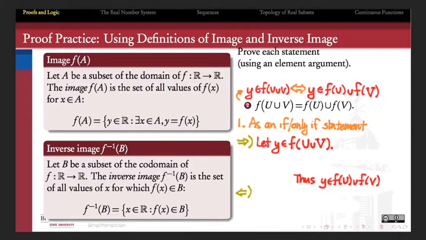Question? Looking ahead at the final thing that we're trying to prove, that suggests that we may end up having to break out some kind of cases, right? Because we're trying to show that Y belongs to the union of two sets, which means that Y could belong to the first one, or it could belong to the second one. So maybe we'll have cases, maybe we won't. We'll see. But right now, the priority should be to take this statement right here, Y belongs to F of the union of U and V, and plug in the definition of what it means to belong to F of a set. So that's the first place I'm going to go.